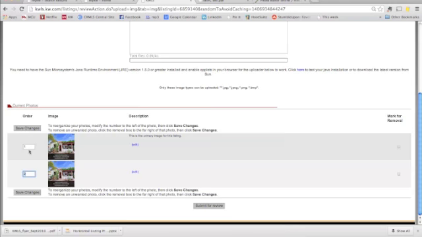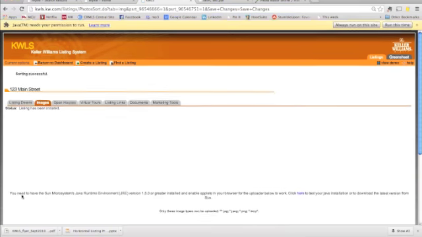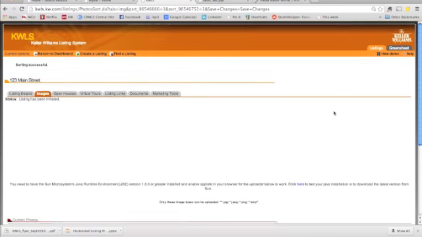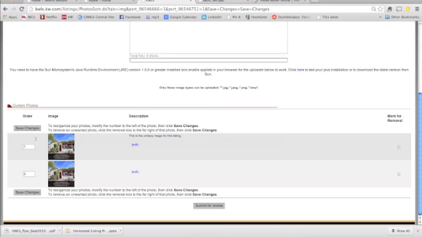Your number 1 photo will be your number 1 photo seen on all the main sites. So always make sure if I want to change this one, I just will go 1 and then click Save Changes. And they will swap. Obviously, you can't tell that because it's the same photo. I apologize, but that is the case. Now, if you want to delete one photo because there are 2 of the same, see over here to the right, mark for removal. All I do is click on one of the little boxes and click Save Changes.